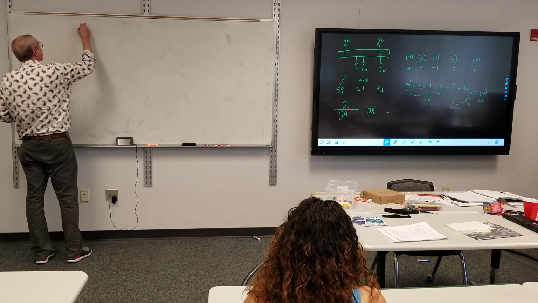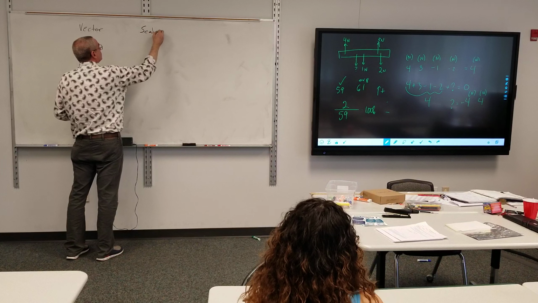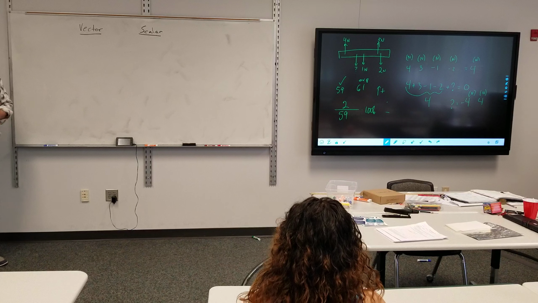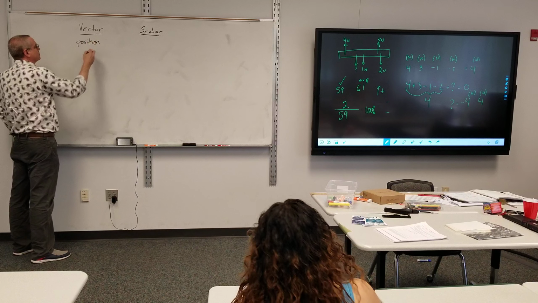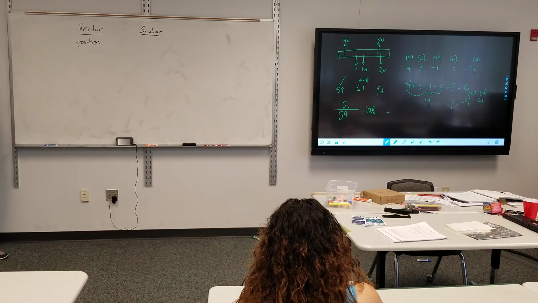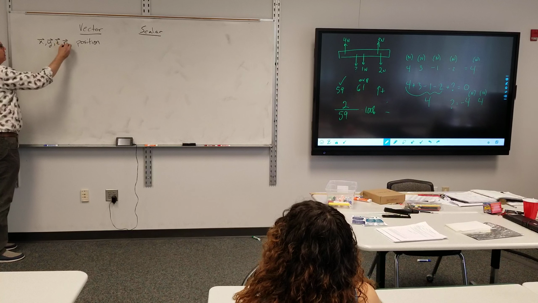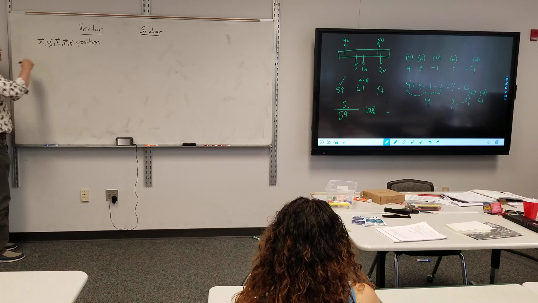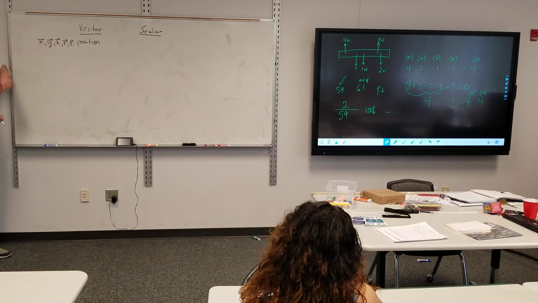Set up our list here. Vector. A vector quantity: position. Now, the symbol that I use for position, there are several of them. I tend to use X a whole lot, just because. Again, childhood scars. X, Y, Z, R, S. Those are the most common letters used when trying to figure out position, and they've got the arrow on top to indicate we are dealing with a vector.